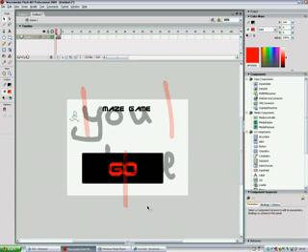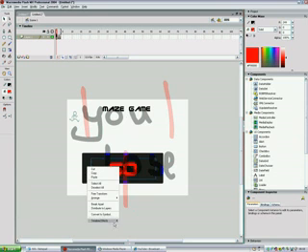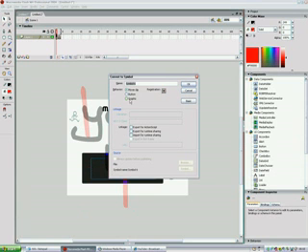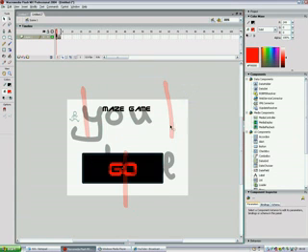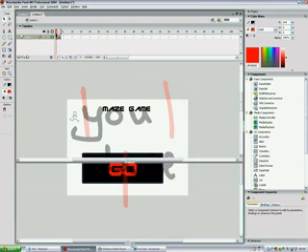Okay then, so what you need to do is make a button like this, but in whatever colour you want, it doesn't really matter. Then you highlight it, convert to symbol, then you need to make it into a button, call it whatever you want, and middle registration.